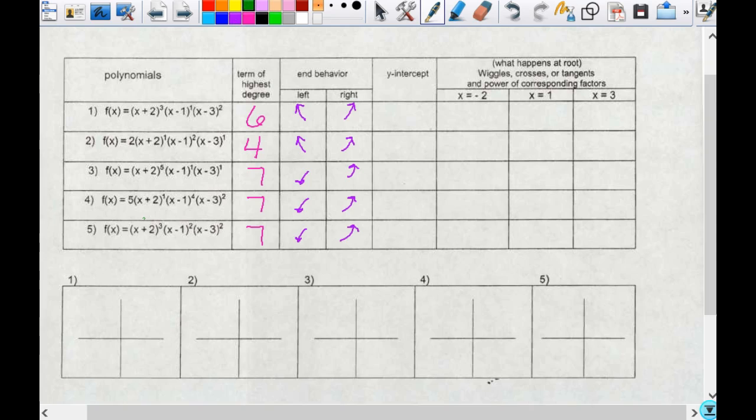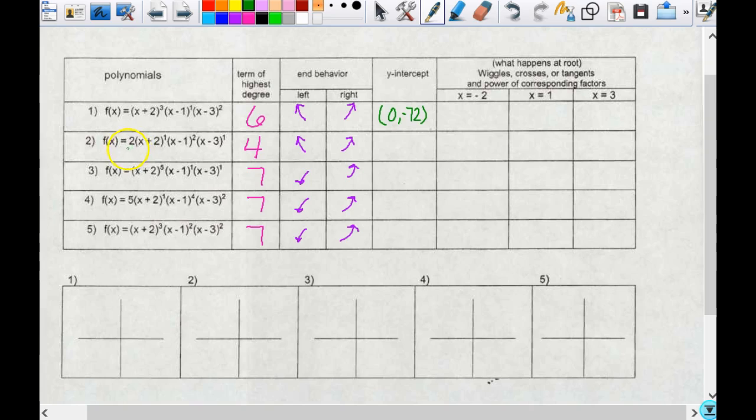The Y-intercept is what you get when x is 0. So if x is 0, then I take 2 to the third power, what's that? 8 times a negative 1, so negative 8, times a negative 3 squared. What's negative 3 squared? 9. So if you need to kind of write it down as you go, so that's a negative 8 times a positive 9 gives you what? 72, positive or negative? Negative. Okay, so 0, negative 72.